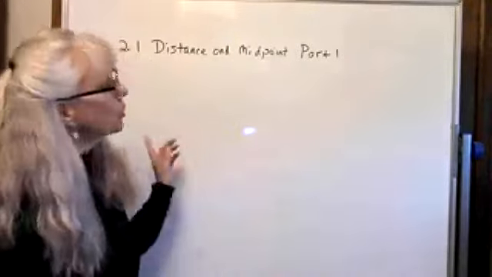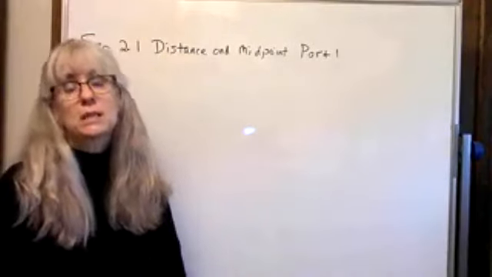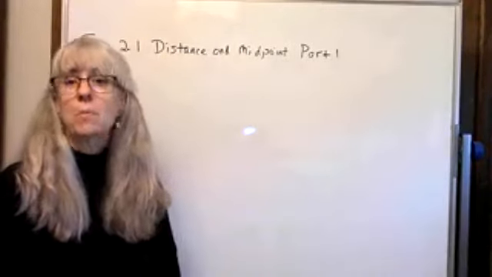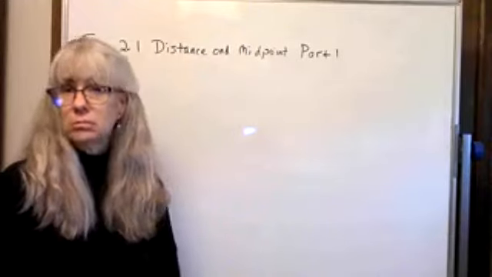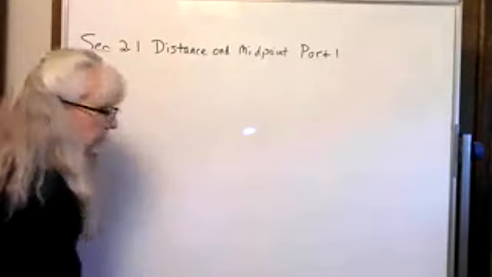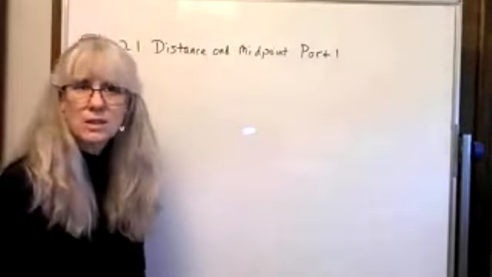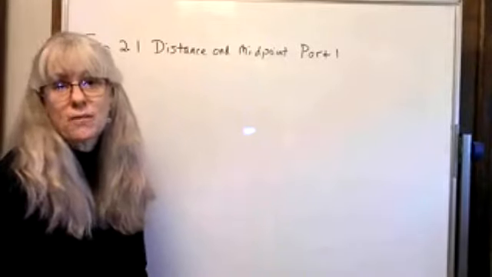So in section 2.1, we're going to start off with the distance and midpoint formulas. These are formulas you need to memorize. You will need to know them in order to take the exam and the final exam. So let's start off with the distance formula. I think it's important that you recognize where it comes from, which will help you memorize it or learn it so that you can derive it each time.